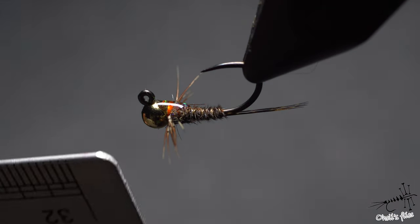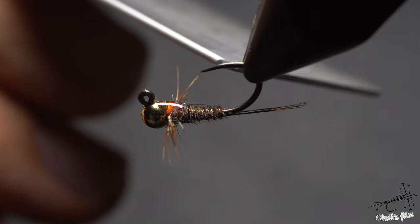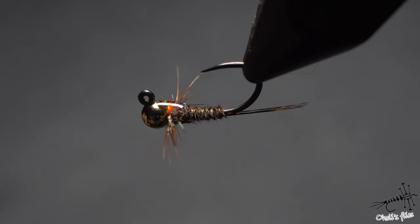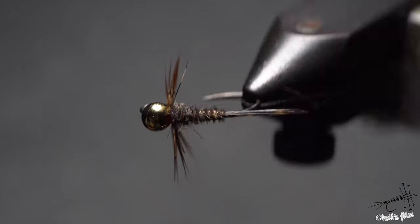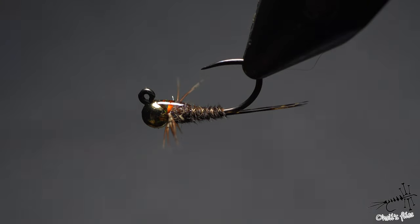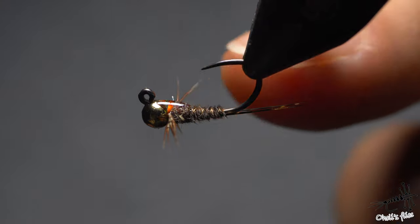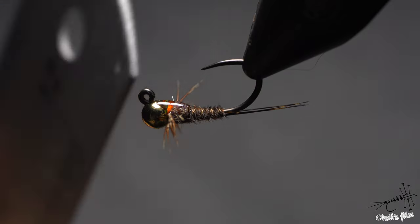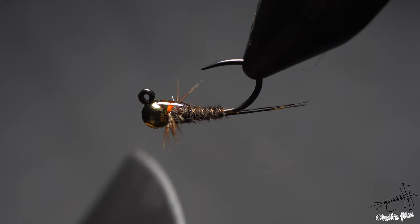I cannot say that I know how the fish will look at the fly. I mean, if they don't care about hook bend, hook point and everything, and maybe they care about the bead, I don't know how the fish see those things, because in my opinion everything matters. The whole size matters. So I think that fish do see the hook bend and everything, but they don't care for some reason, because the rest of the fly is buggy, I guess, and that's why they eat everything. Some long time ago, a friend of mine was making super detailed flies, and the other friend said, if the fish don't care about the hook protruding out of the fly's rear, why would they need to care about number of ribs or number of legs or so many other things?